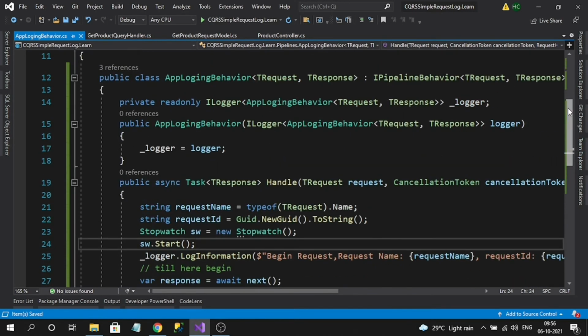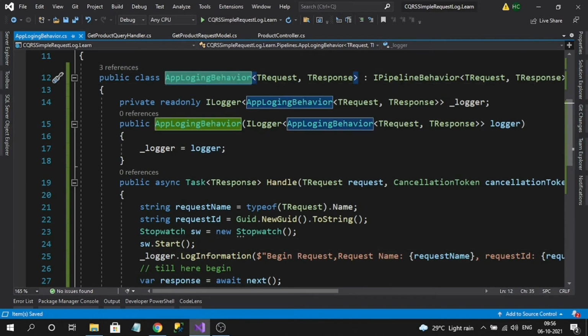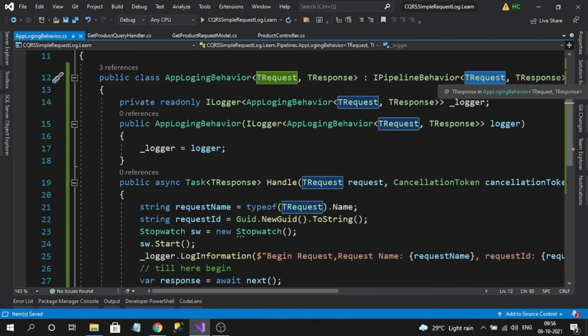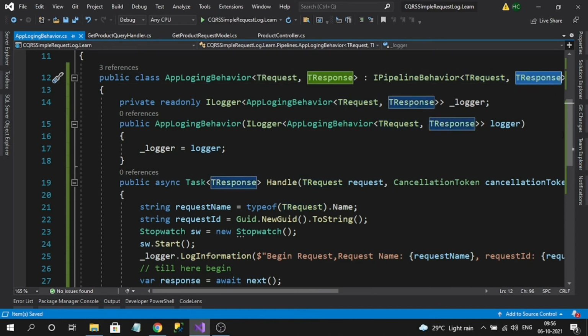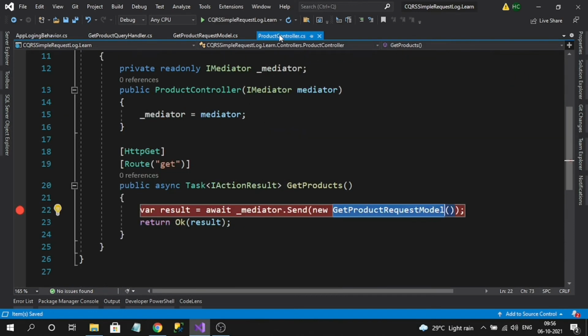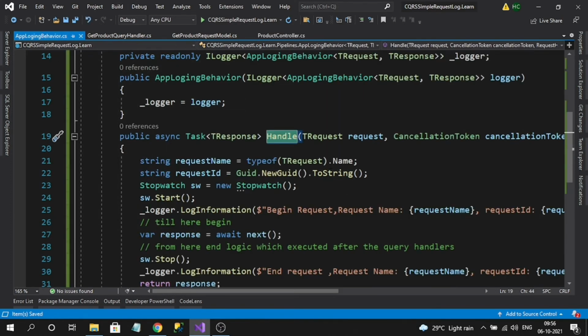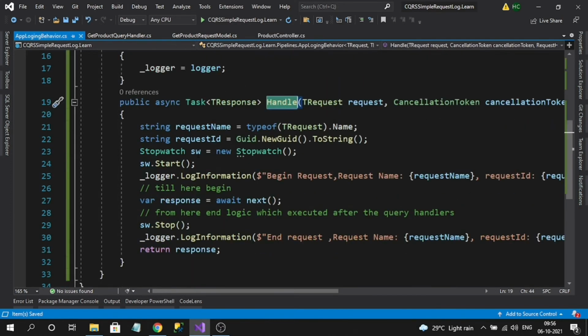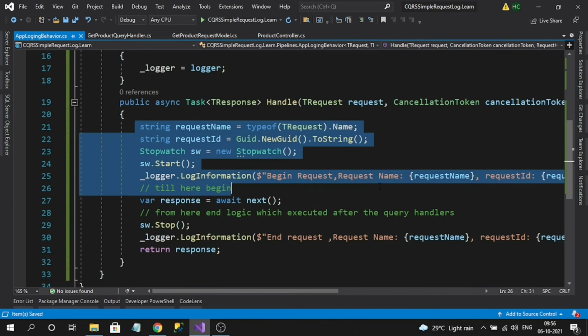So what I did, I created IPipelineBehavior that is of type request and response. It will have a handle method that gets executed every time this send method is executed. Initially all the begin logic gets executed.